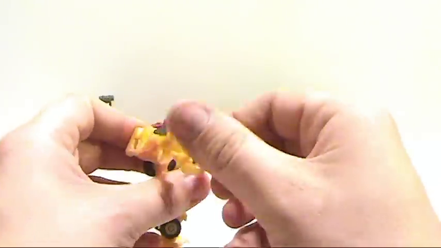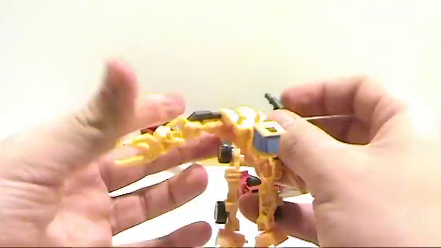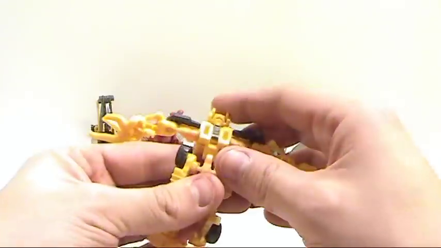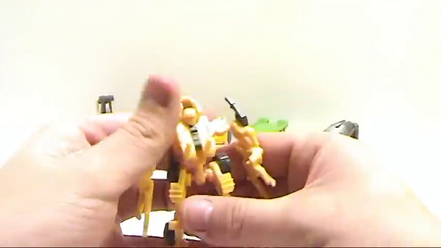Let's see. We're going to rotate those back, and let me rotate that back. They're all on ball joints, so it's just a matter of popping it back in. So there we go. Take this section, rotate this back. That reveals his head. Fold these down. Rotate these bits, and you're going to create his feet.